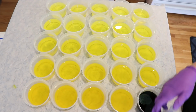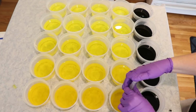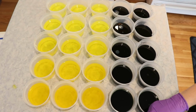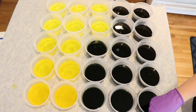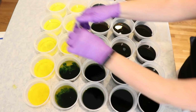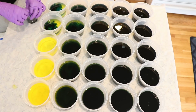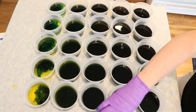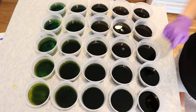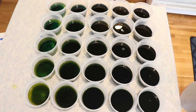Then for the blue, I again went from the most pigmented to the least pigmented. And again, in the columns, added 20 milliliters, then 10, then 5, then 2.5, and then 1.25 milliliters of each of the colors. As you add the blue, you can see some of the colors shift and bloom, but also they do still need a little bit of mixing before we go ahead and see what we can see before we add the yarn. I haven't mixed things up, and I can say this looks very blue, and I can't really tell how yellow we are down there at the moment because the blue is distracting me a little bit.